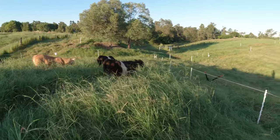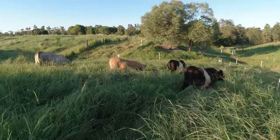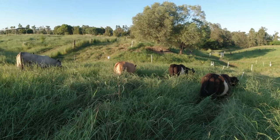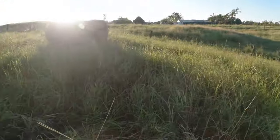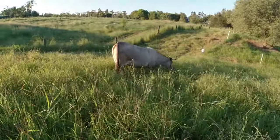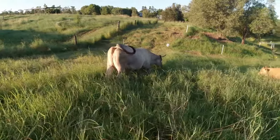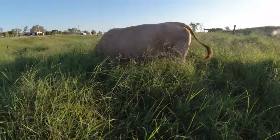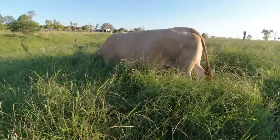I'll show you what I've just put them into. So there's those belted Galloways — the grass is three quarters of the way up their back. That little heifer there is just over 12 months old, about the same height as the Galloways. Rainy and Minnie here are fully grown. As you can see, the grass is just under their belly, so that'd be two foot, two and a half foot in height. This area up here is a bit thicker, probably halfway up their back — so that'd be two and a half foot.